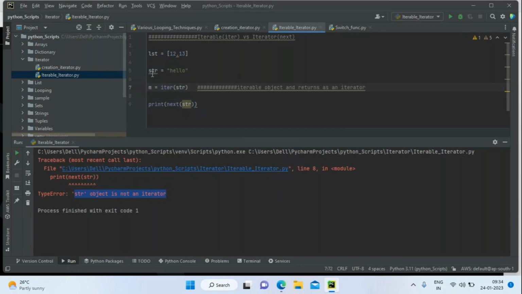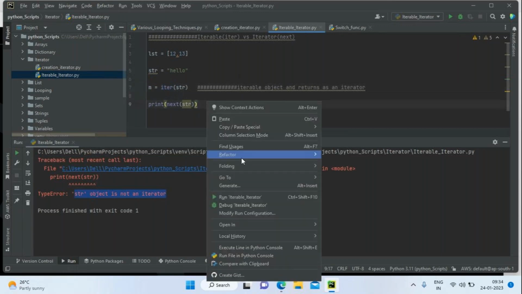Whenever you call this str, it's saying it's not an iterator object. If I use the iter function, it first makes an iterable object and then returns an iterator. Using the next method, I can access elements. Now I converted the string object into an iterable object, and from the returned iterator, I'm going to access elements one by one at a time.